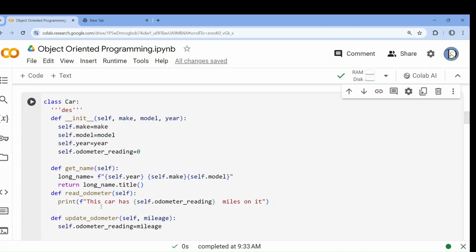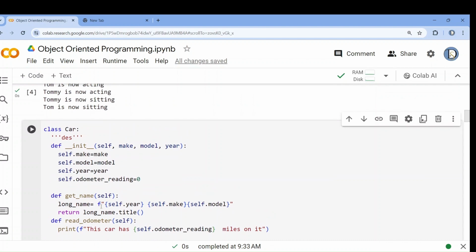But the question is, why is that needed? Why do we need something that will automatically get executed whenever the object is created? This is because suppose you are writing a program where you have some must-have features that you don't want to give control of to the user, because other functions get executed only when the user calls them. So the user has the control, but here I don't want to give the control to the user.